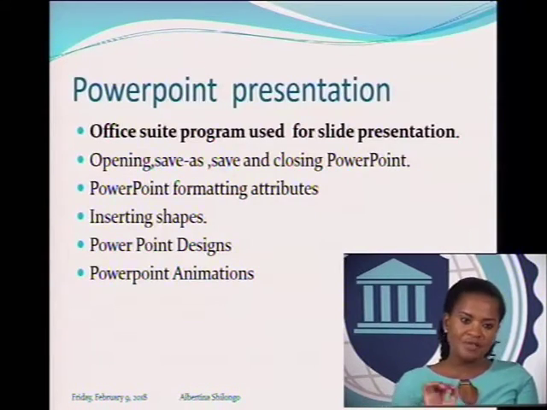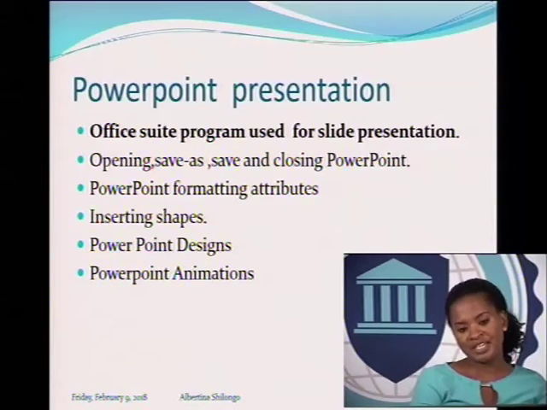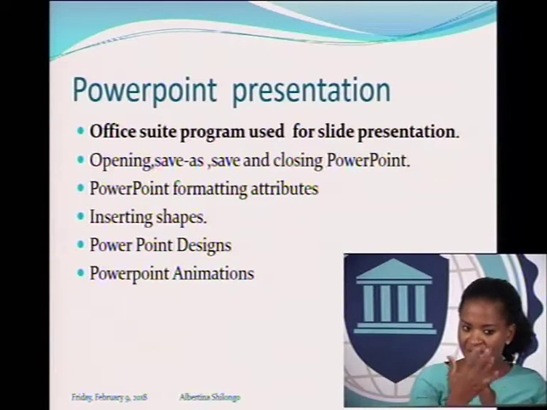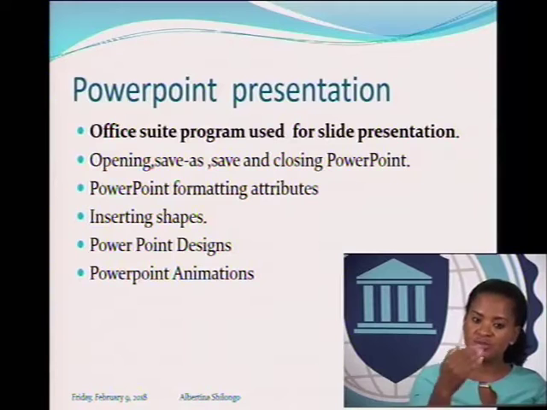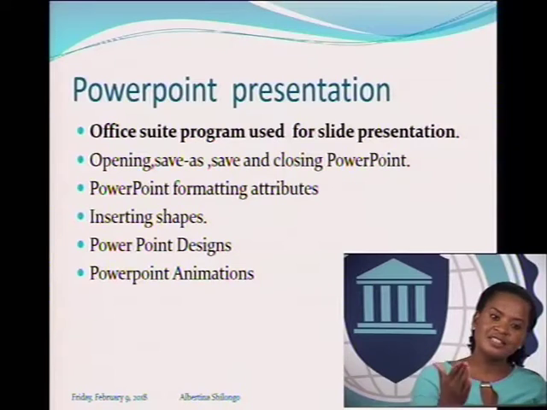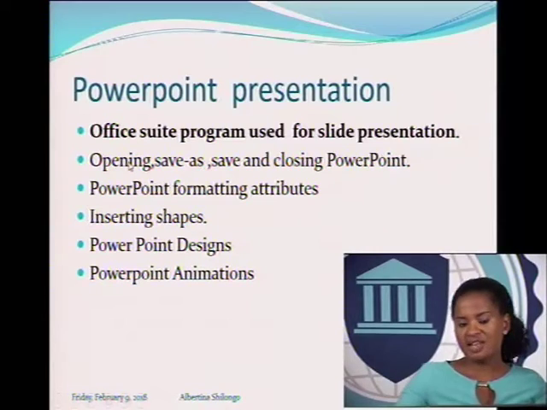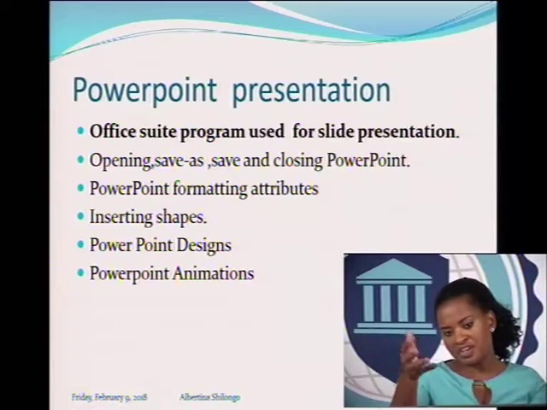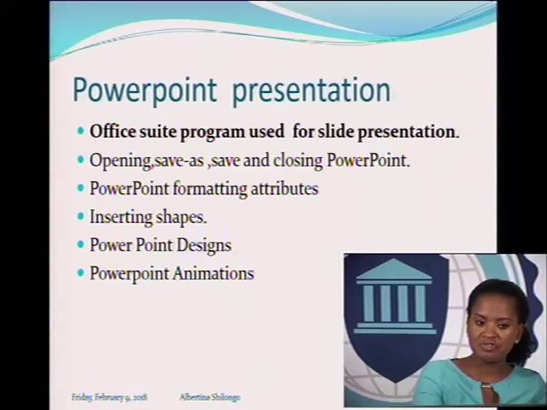Okay, and then we've got PowerPoint. This is the same application that I'm using when I'm delivering this presentation to you. This is mainly used when you want to deliver a presentation, when you want to present something to your boss, to your colleagues. This is the perfect software to use. It has features that are similar to the previous softwares that we discussed, but like I said, it's mainly used for its specific purpose, so it has its different features also.